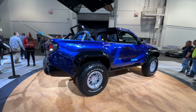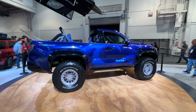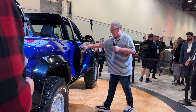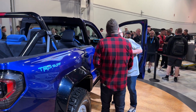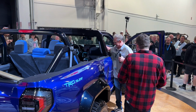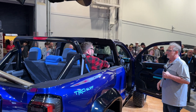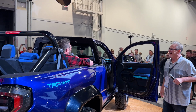This is insane. I hope that everybody likes it as much as I do. It puts a smile on my face when I see it. It's been a long time and a lot of hard work, but we wanted to take it all the way to the inside. So we wanted to turn it into a 2-door, obviously for the history. Hey, you look good in that thing. You know what? I feel good, Marty.